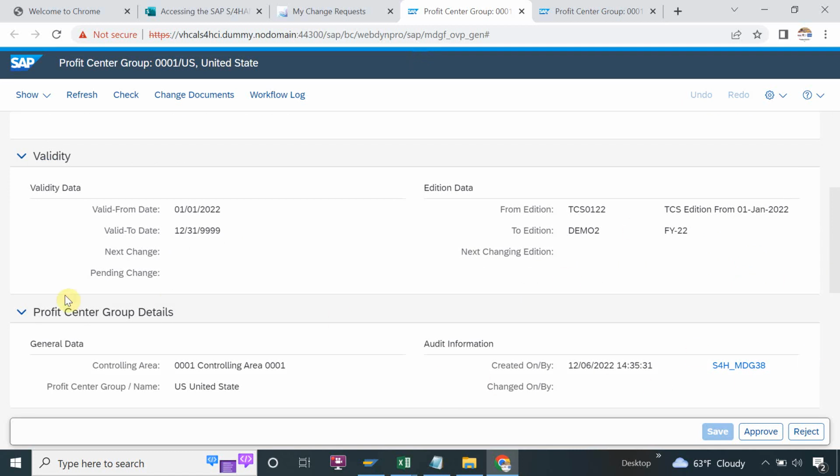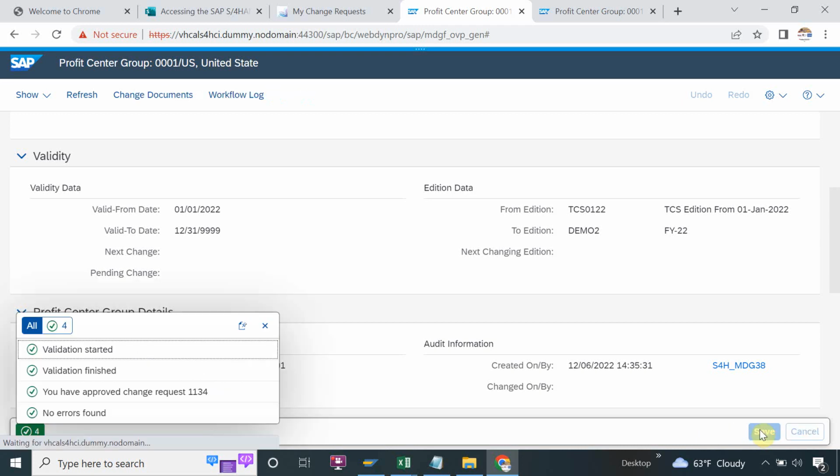If any changes are required, the second approver can click on Reject. Otherwise, the approver can click on the Approve button for the final status.